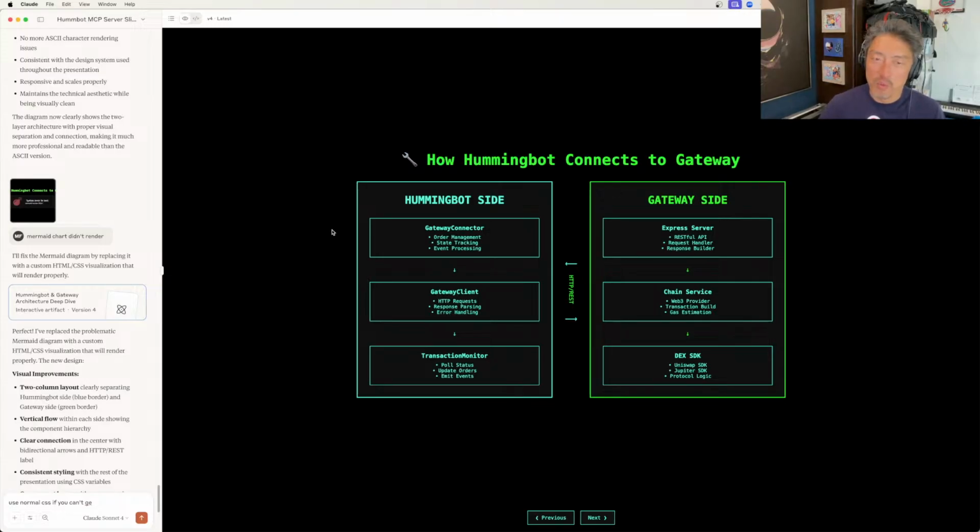The way Hummingbot works now is actually different from how it worked in the past. In the past, Hummingbot would create a connector for every Gateway DEX, because when you add a connector for a CEX, you add API keys for that CEX, and so it's creating a connection to that CEX you can trade on.